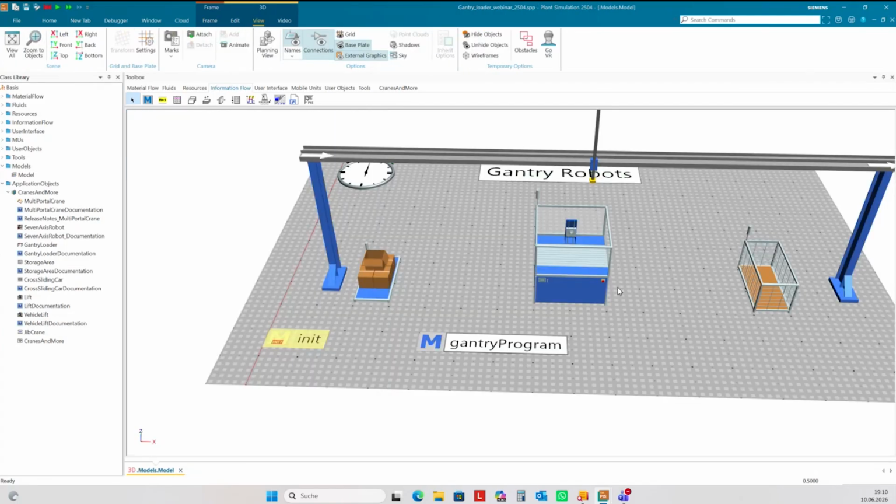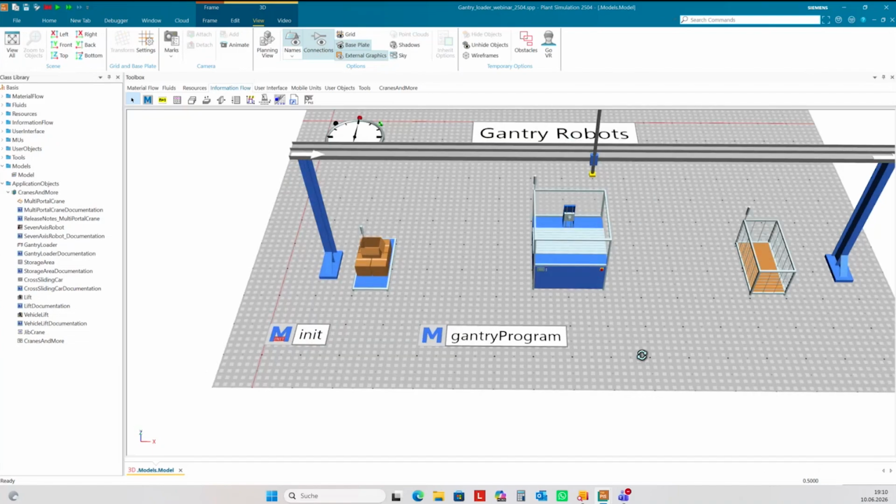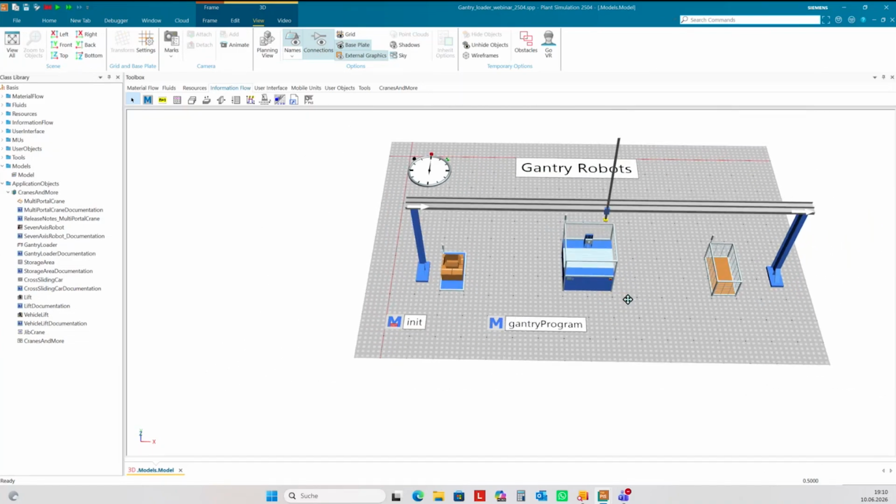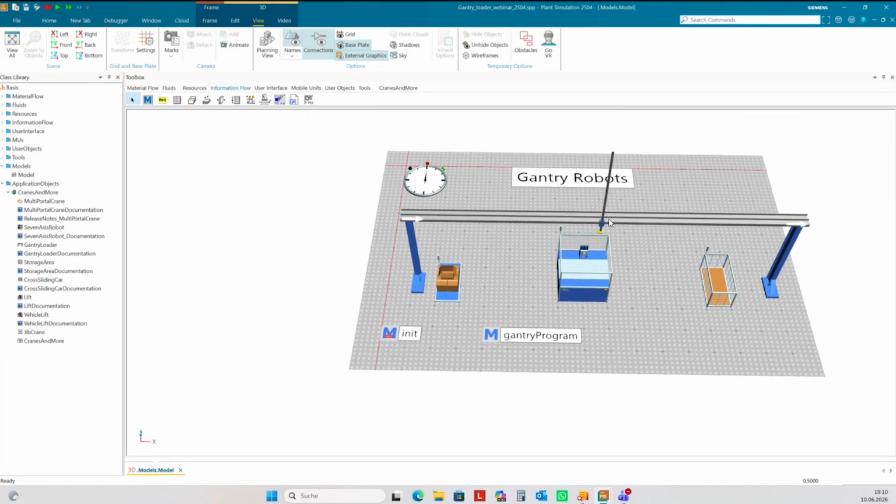And okay, there are 2 different kinds of methods for the loader here. The first one is a comfort method to transfer 1 MU from one station to another, and the gantry robot makes all the movements it needs on its own. One of these comfort methods is transfer MU.